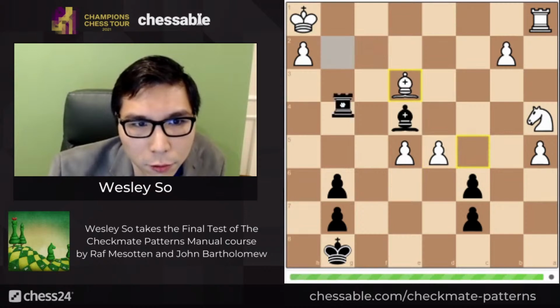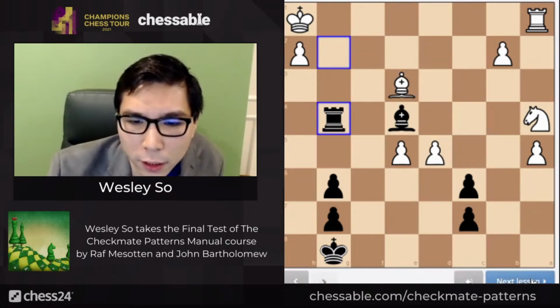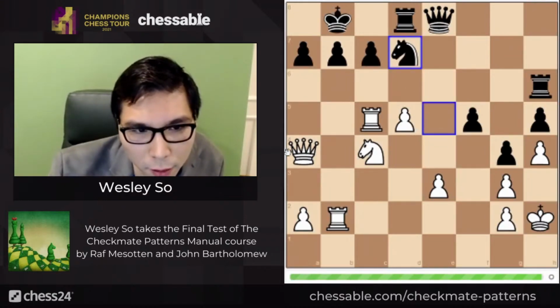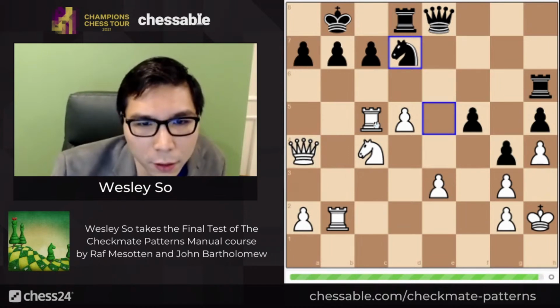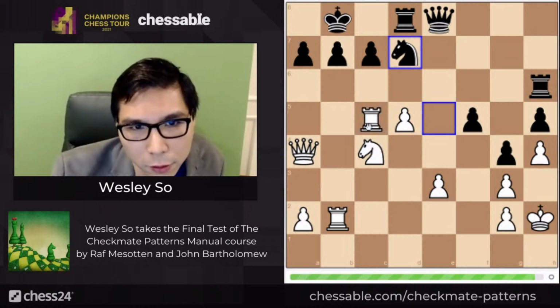Rook takes g2, mate. Rook g4. Morpheus mate. I didn't even know that's called Morpheus mate. Knight d7. But yeah, if you train for blitz or rapid, it's different than training for classical chess, for sure.